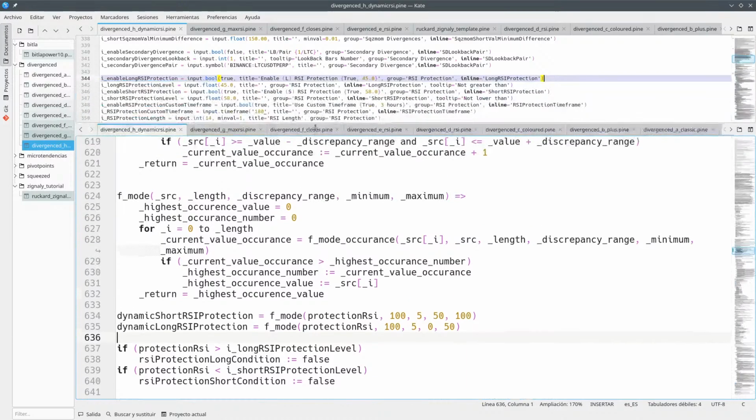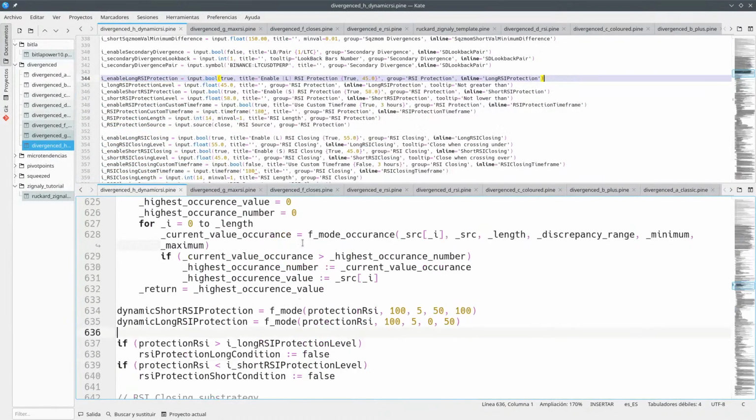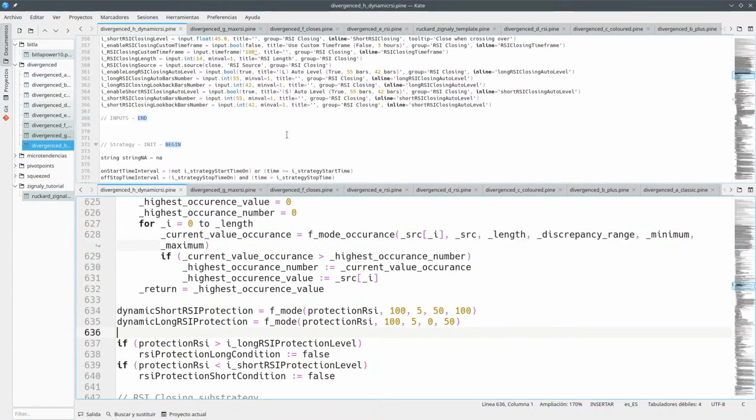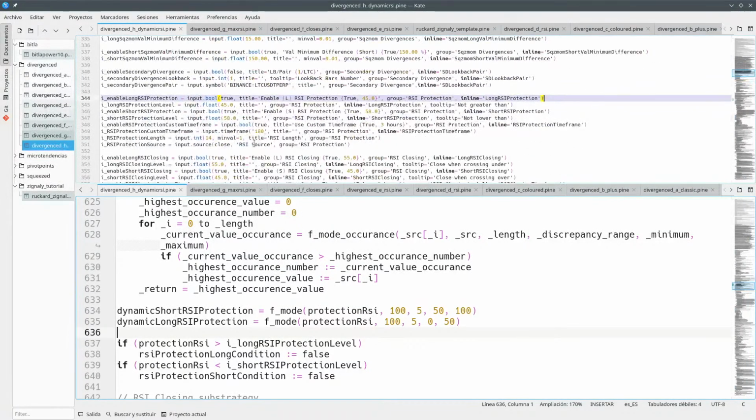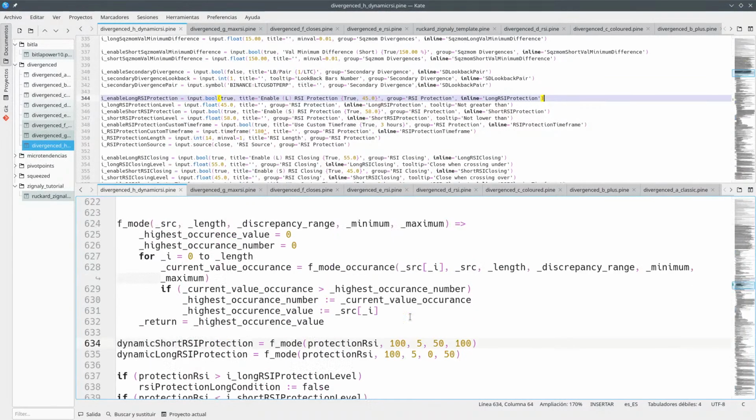So let me add some inputs, otherwise this is not going to work. And I need those inputs so that... So we need how many bars back? Yeah, we need a lot of stuff. So this is the protection length.